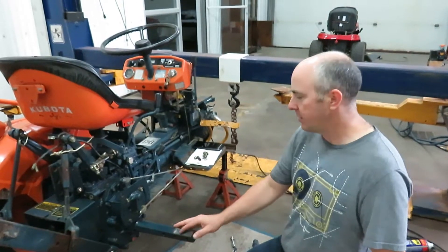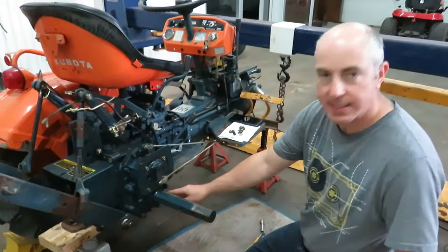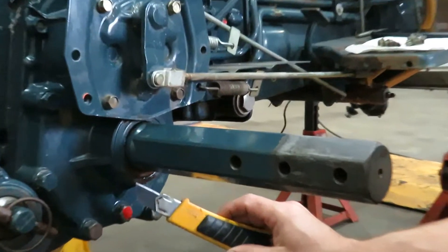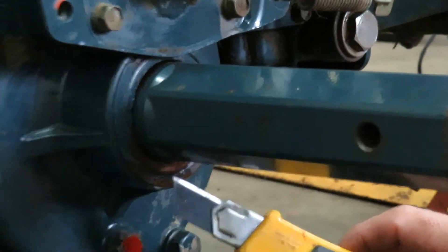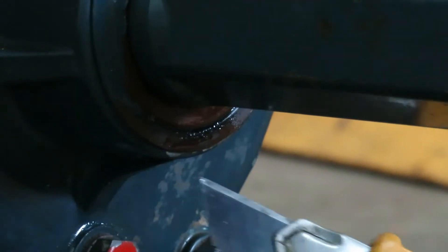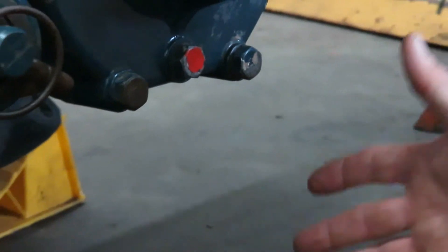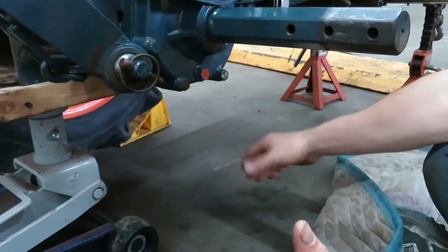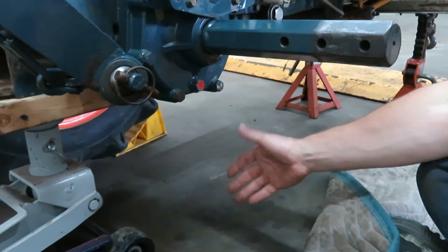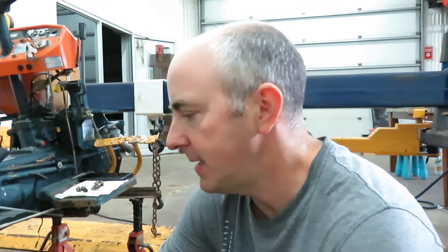What we're going to do is disassemble this part of the tractor because I have an oil seal that's failed. Do you see here how everything is all wet? There's oil coming out. That's because there's an oil seal on this housing that has failed. Before I started taking the wheel off and the fender off there was a big puddle of hydraulic oil underneath the tractor. Even though I go and clean that up with a rag, the next day there's another puddle that gets created.